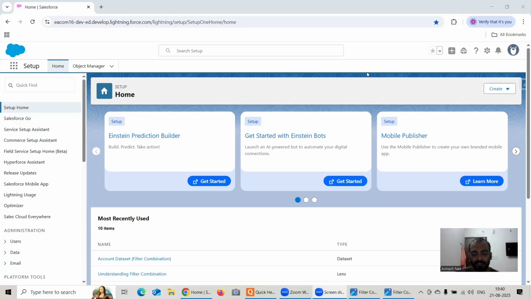As I mentioned, it might be a completely easy topic for many of you, but a few of you might find it a bit disturbing, a bit stressful. That's why I have ensured that this can be understood through visual representation. This is also very important for understanding the client's requirement, because sometimes a requirement comes up where the client wants to see this on the dataset, on the dashboard side, or on the lens side. So you have to be very careful on how you map it. That's why I've covered this topic.